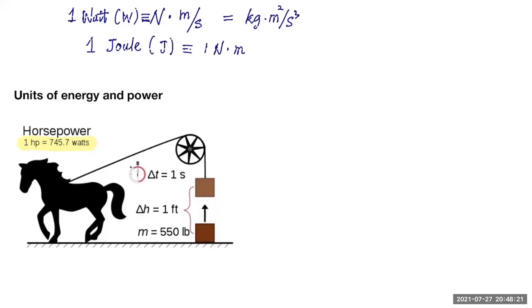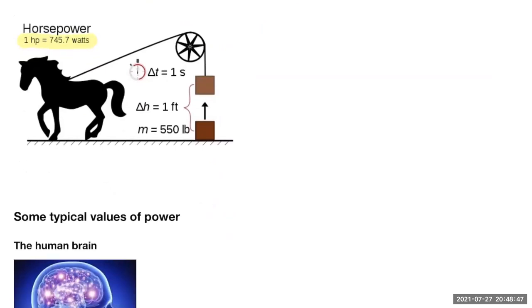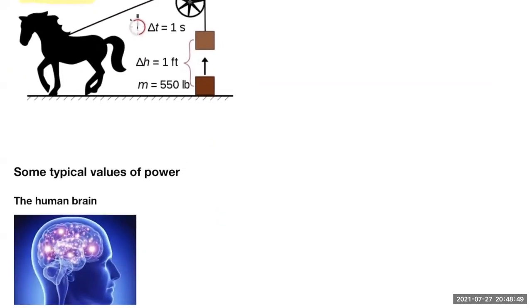I'm going to ignore those really tiny cases where the power is really small, such as the power consumed by a small IC chip. Rather, I'm going to start with the human scale and go to a bigger scale. You can actually see an entire range from something that consumes very little power to something that consumes an extremely large amount of power. But this is only a partial list. We're going to start with the lower end of this list.